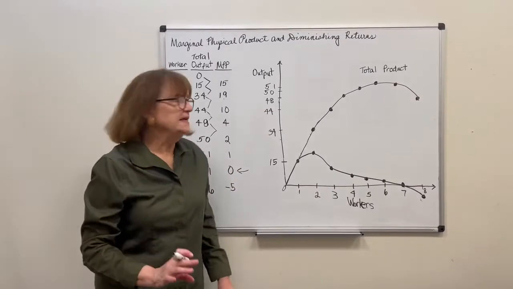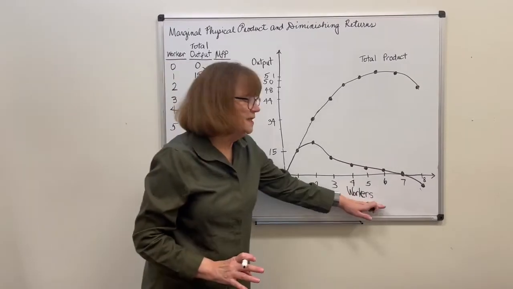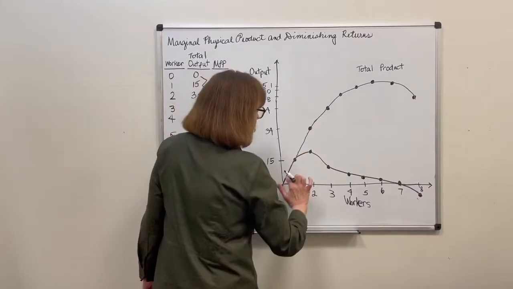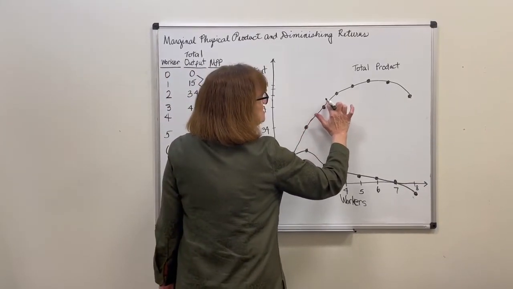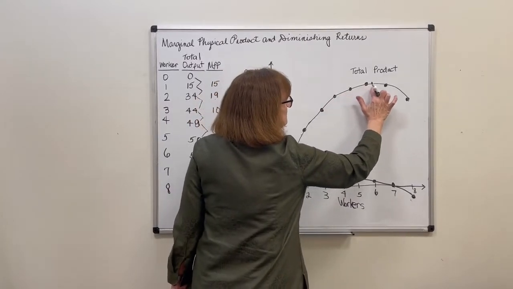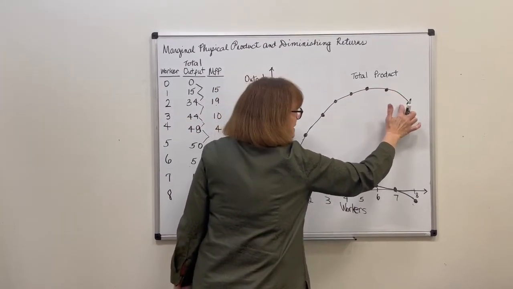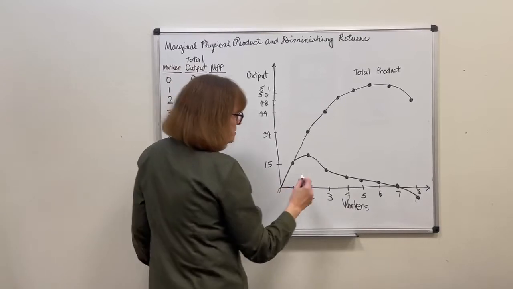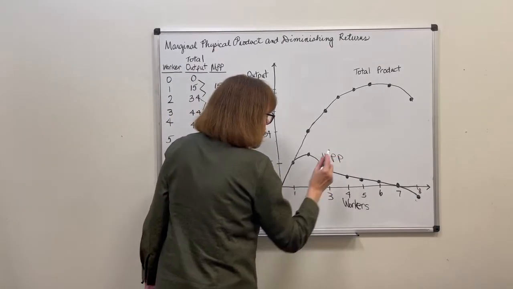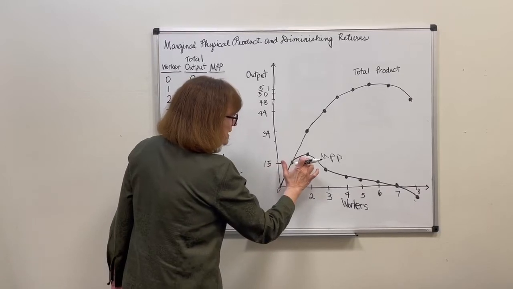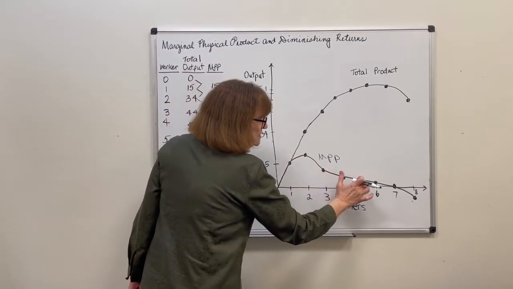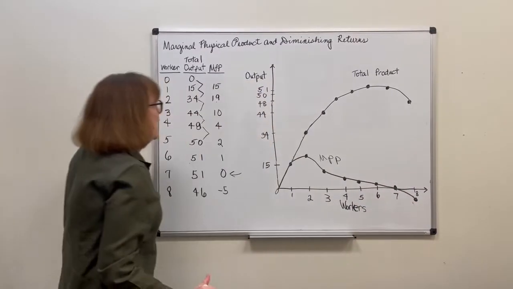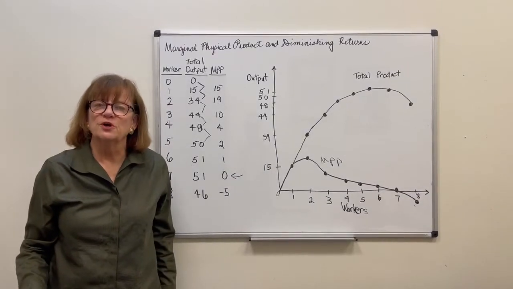Now, if you look at it graphically, vertical axis output, horizontal axis number of workers, you plot this information and you see total output. It goes up. The increase gets smaller and smaller, the curve peaks and flattens out and then declines when too many workers are hired. The marginal physical product curve shows an increase and then it decreases until it becomes zero right here on the axis, and then it turns negative.